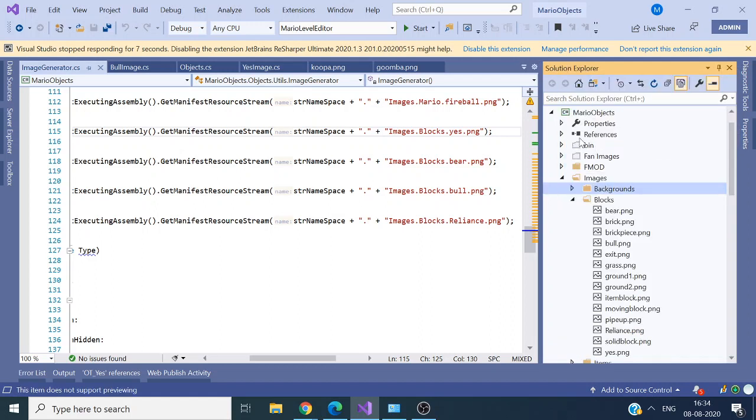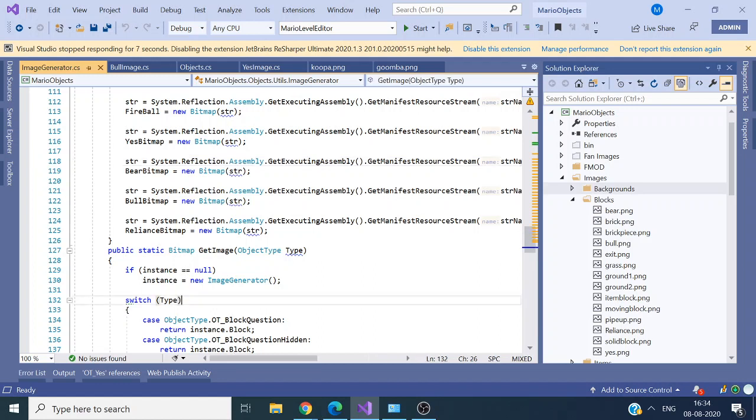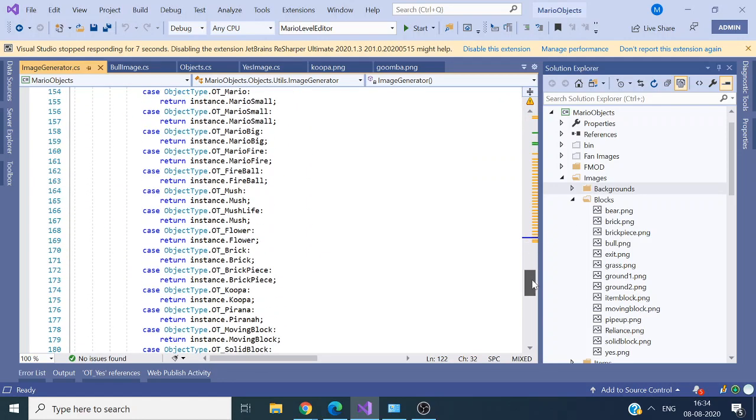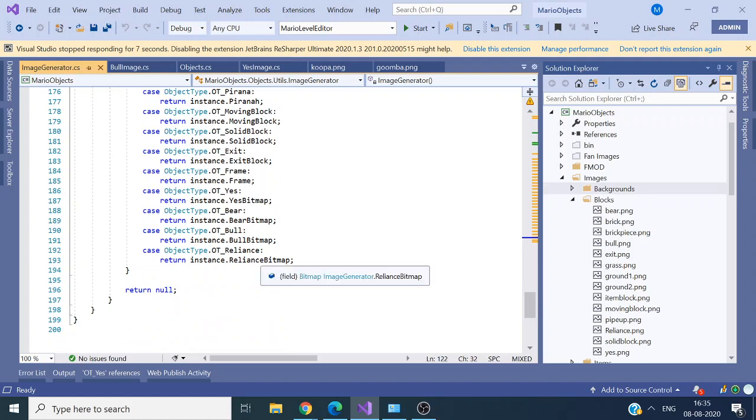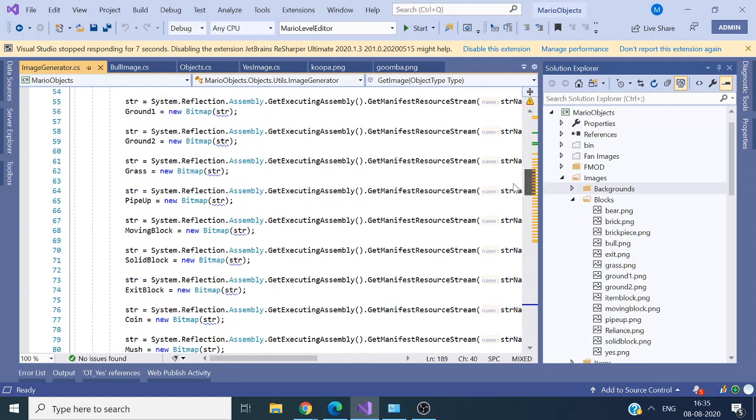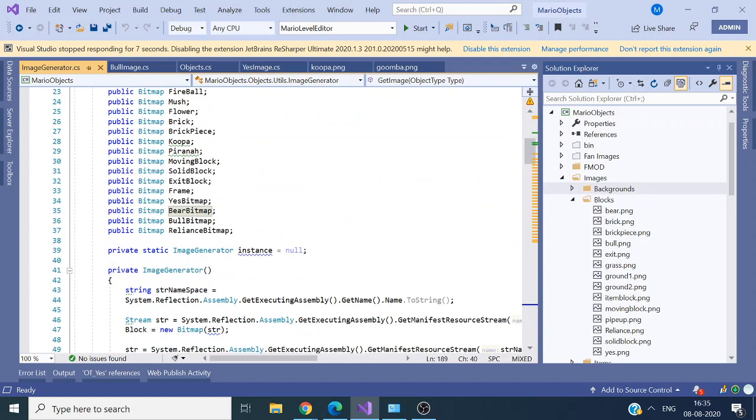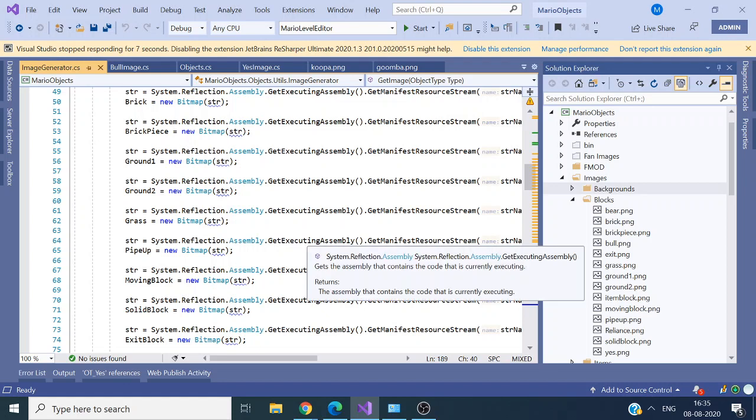So this is now an embedded resource in the assembly, and you don't need to have it separately installed over there. It will be part of the DLL. So then they can retrieve it from the DLL and load it. They will create an on-the-fly bitmap image for that, and that bitmap image will be stored in memory. Whenever requested, that bitmap image will be returned. So you can see here the instances of those bitmap images are there, right? So you have to create the bitmap image classes here, and then that image gets initialized from this library.